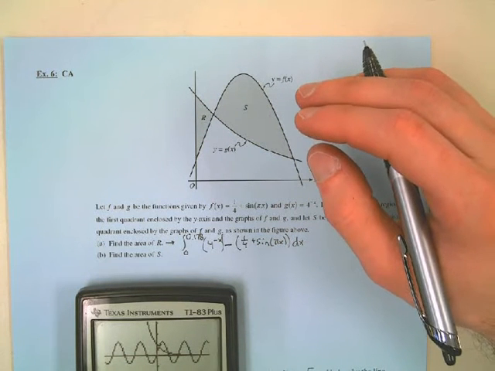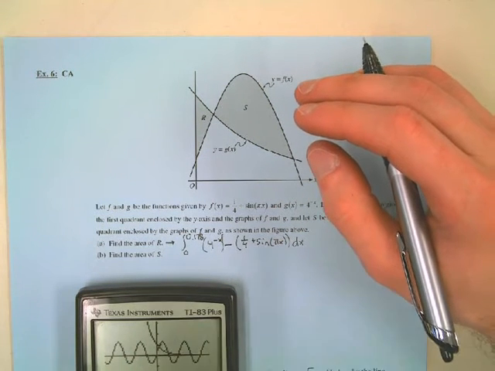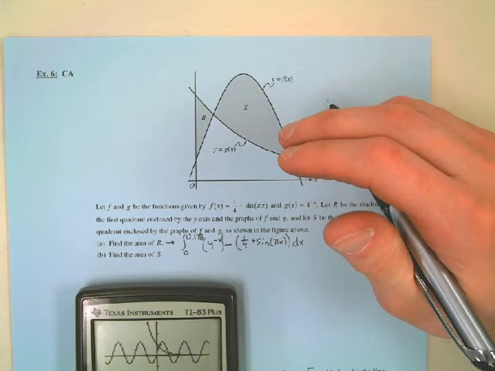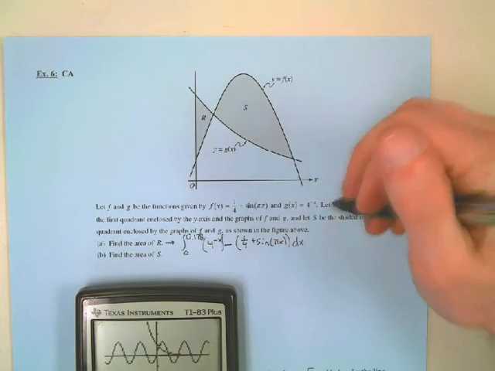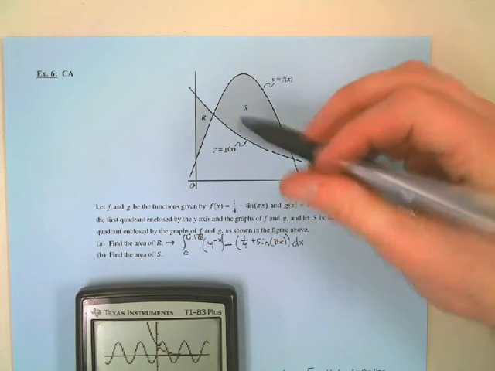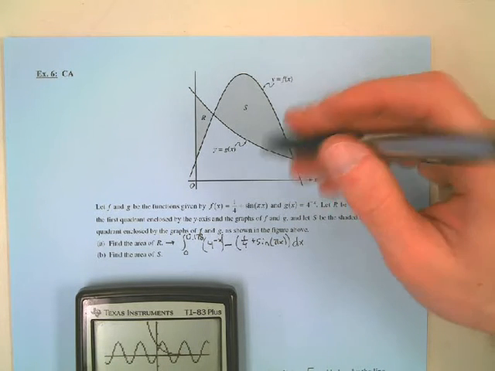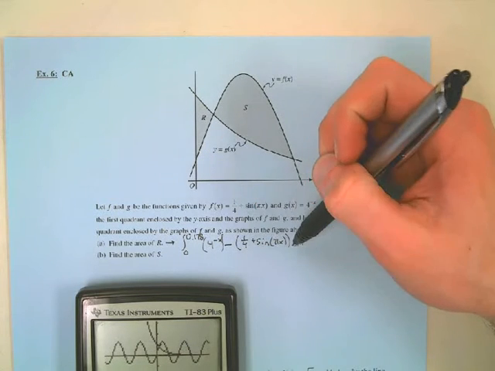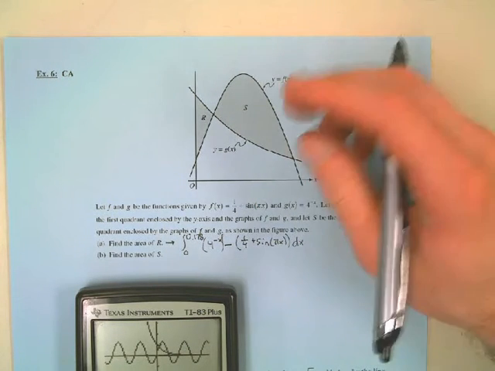On a more general question, on the Navy test, when it asks us to do this kind of stuff, is it okay to just write f and g? Yes, absolutely, if they have already been defined as such. So here in this case, it's absolutely fine to write g of x minus f of x dx. That's fine.